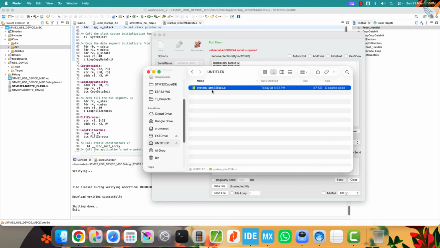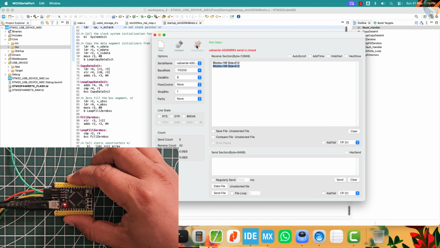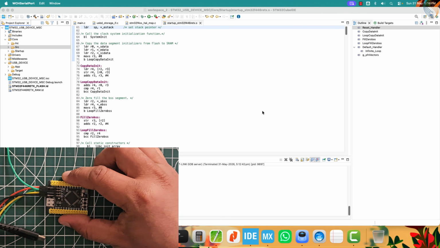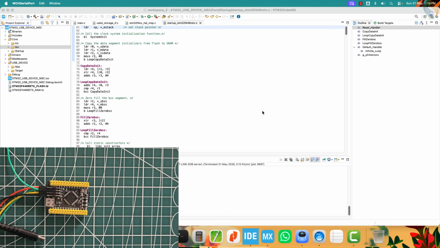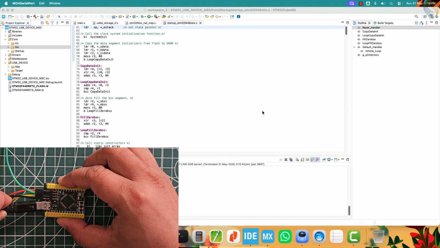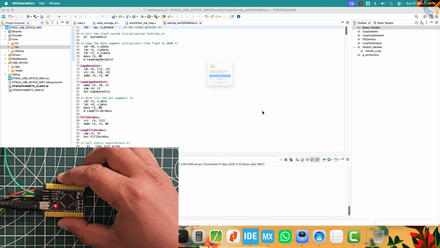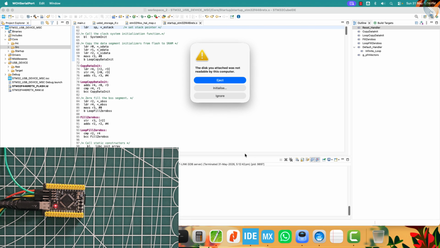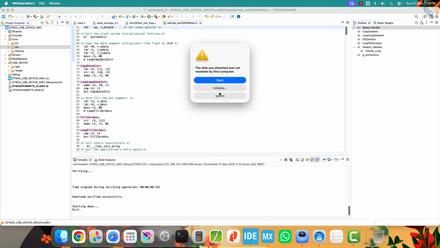However, this will not always be the case. Let me show you why. Now I will disconnect both the USB cable and the SD link, so the board completely loses power. When power is lost, the contents of the RAM are erased immediately. Now when I power the board back up and connect the USB again, you can see the computer is asking us to initialize the drive again. The file we copied earlier is gone.